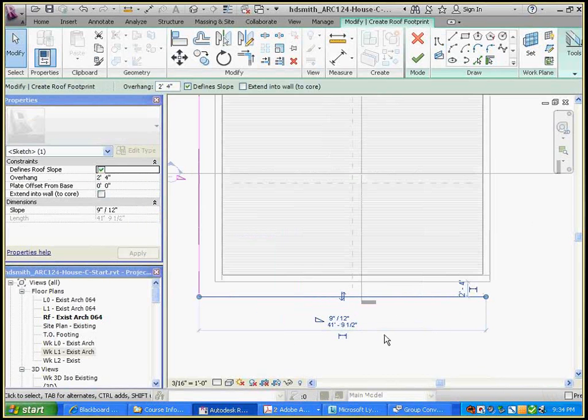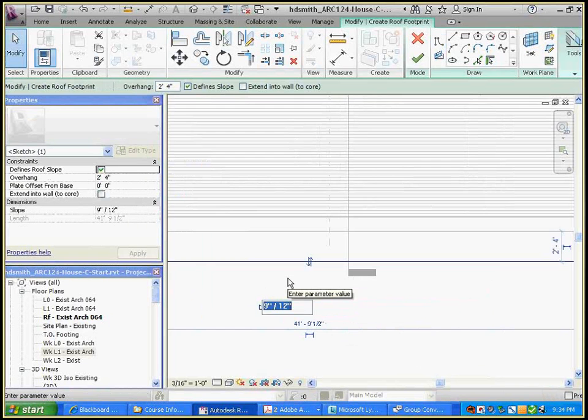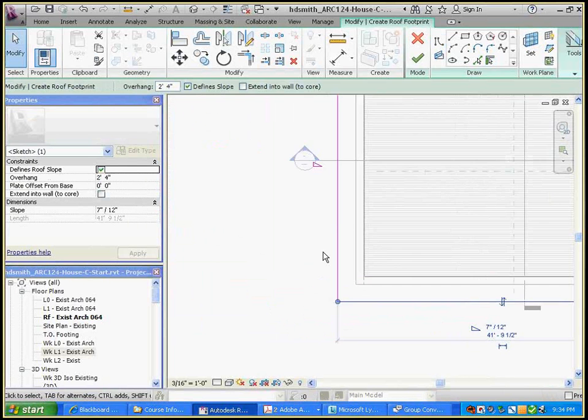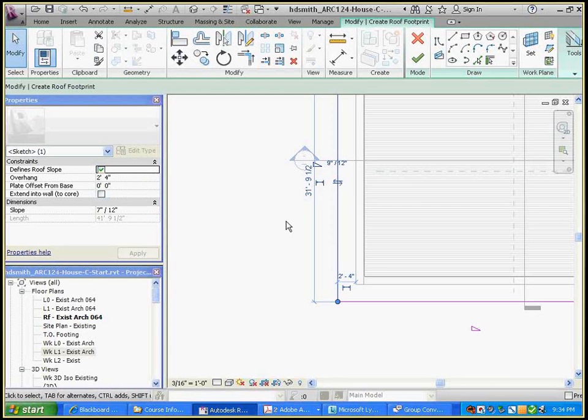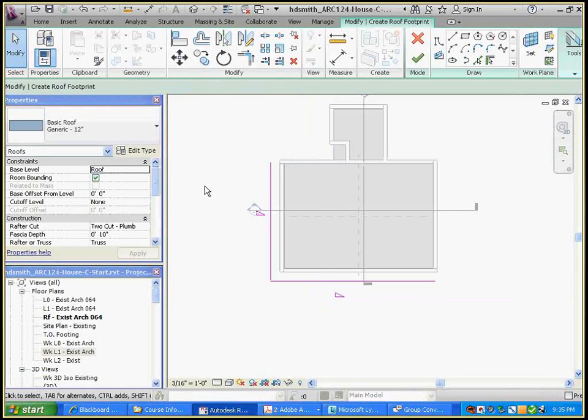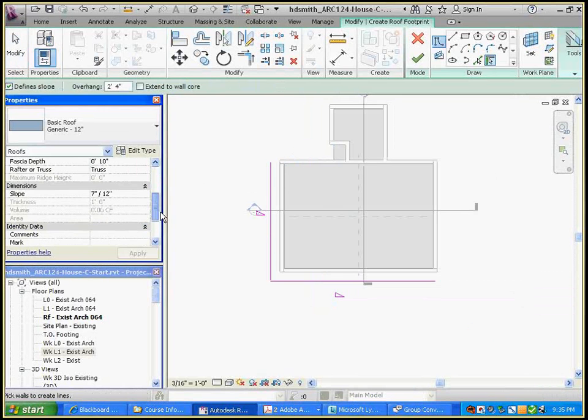And I can pick on it and just click on the 9/12 and change it to 7 and hit enter. It says, oh, he means 7/12. So that's your tangent, your rise over run for the slope, and that's how carpenters typically measure it. If I pick this one, it's a 9/12 also, so I want to change it to 7. Now I'm getting ready to pick another wall, so I go pick walls, and now I can change it. Now it's assuming the next one's going to be 7/12.